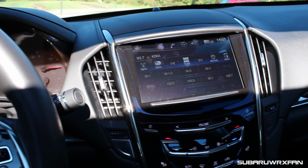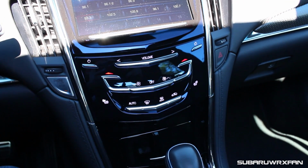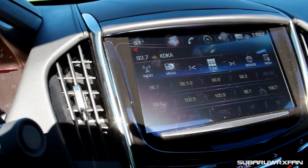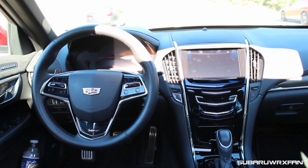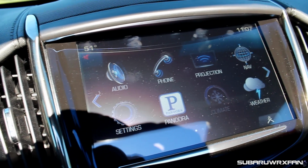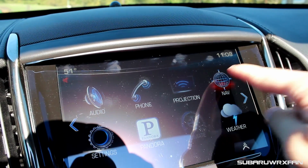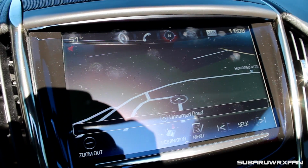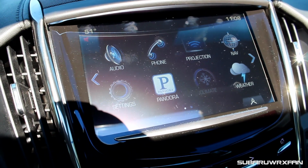Coming over to the center of the dashboard, again, very similar to all the other current Cadillac designs, and I really love it. I know a lot of people don't like the capacitive touch buttons and the whole CUE system. I do, though. I think it's actually very responsive. It works well enough, and I just love the look of it because it looks so futuristic, yet still classy and modern, a really cool blend of both. The CUE system shares a lot of its bones with the Chevy MyLink system, all the same basic menus, just with a nicer appearance. It looks really good and works great. You also have Apple CarPlay and Android Auto as an available thing too, that's standard on them for 2016.